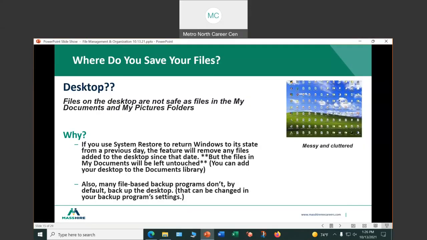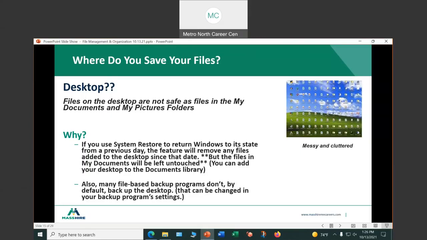Also, look at the last bullet. You may be doing a file backup, which you should be doing. So backing up your files, you may have a program, or you're using a Windows program, that allows you to back up your files to make a copy. But these programs don't back up your desktop.